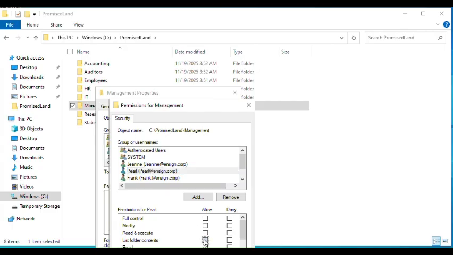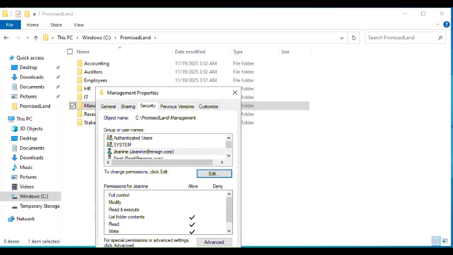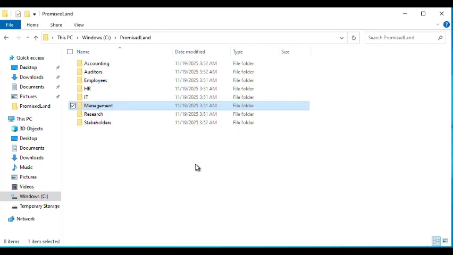Pearl, list folder contents. Apply. And Frank, list folder contents, apply. Okay. And we're done there. I had an error doing that earlier by following the specific instructions of doing only read and write. This should fix that.